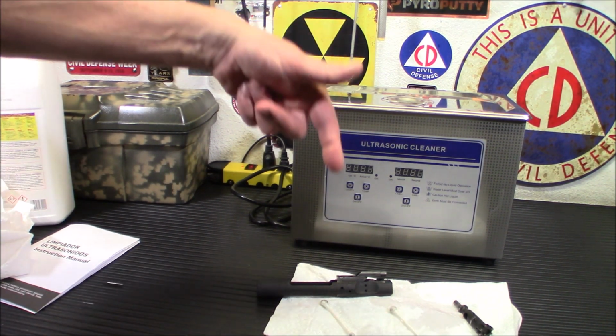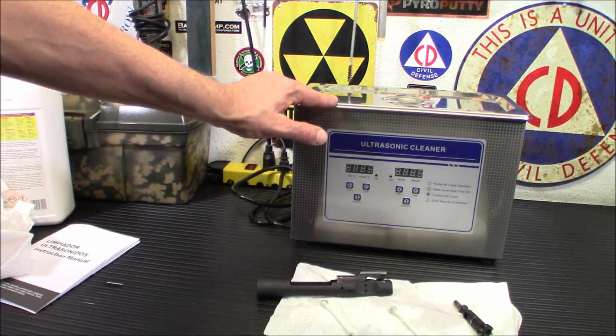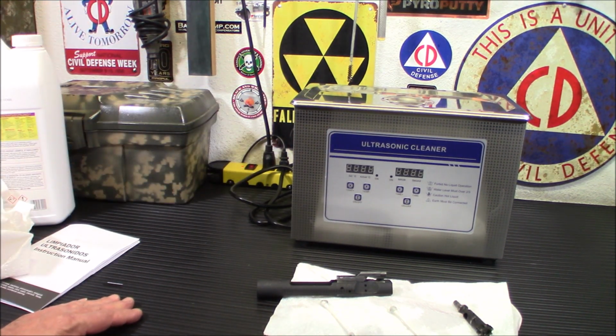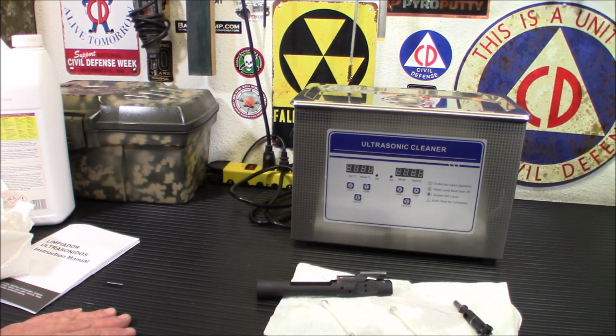I will put a link down below where you can pick it up. The whole thing is made from 304 stainless steel, and it's a well-made unit. It's got a little bit of weight to it, a little bit of heft, I suspect because it also has the heater as well as the transducers that do the vibrating. 10.1 pounds, but not overly huge, not something you'd have to lug around your shop, and definitely a cool little item.